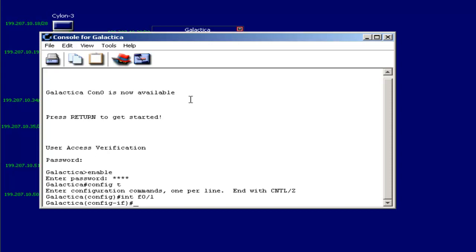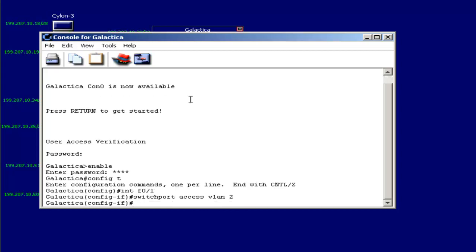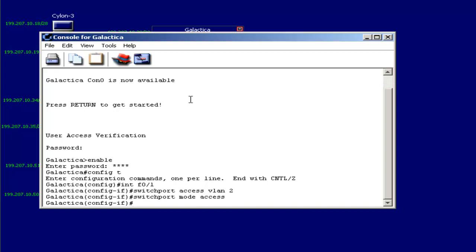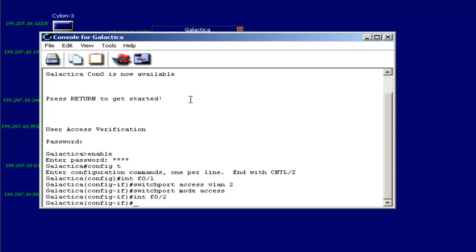Now that I've selected that port, I can set the VLAN, and it's going to be switchport access VLAN 2, because remember VLAN 1 is the administrative VLAN. Once I've done that, I also want to configure switchport mode access to set it to access mode. Now I'm going to select the next interface, F0/2.